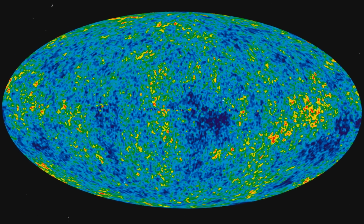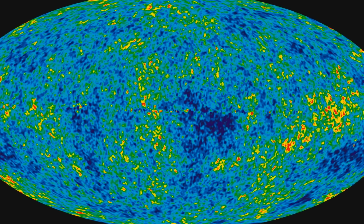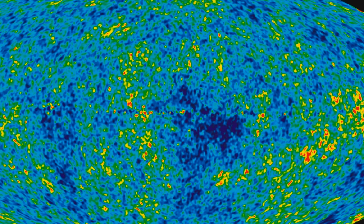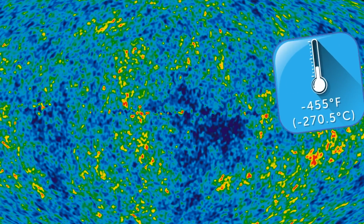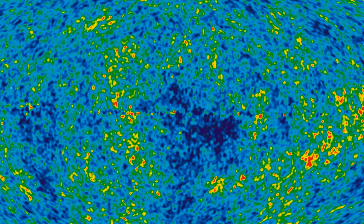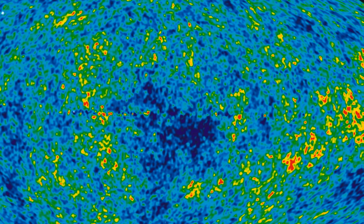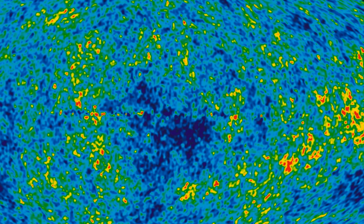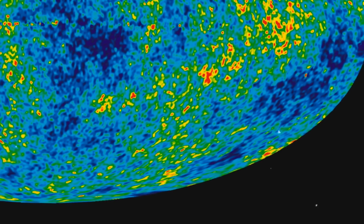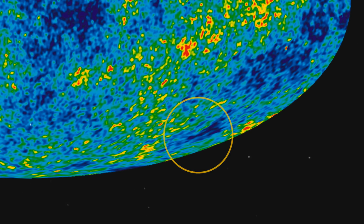It looks like a large and diverse pattern of cold and warm places. But in reality, our universe is quite uniform. All temperatures on this map are close to -455 degrees Fahrenheit with very little difference. All temperature fluctuations between these places are small, and each tiny speck actually spreads over millions of light years. So everything in our world is pretty calm and stable, except for one point. This cold spot right here.